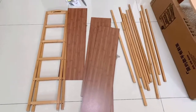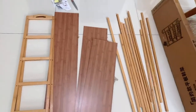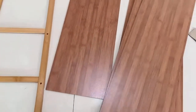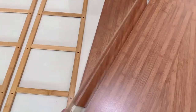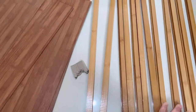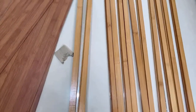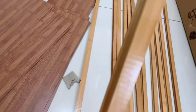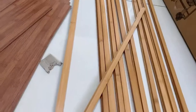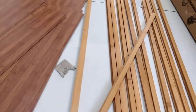These are the components inside the box guys. There are two frames or legs, and there are six very thin plywood pieces — looks very shiny. And about twelve pieces of — I think these are bamboo sticks. Can you see the texture of the wood? So let's start assembling this.